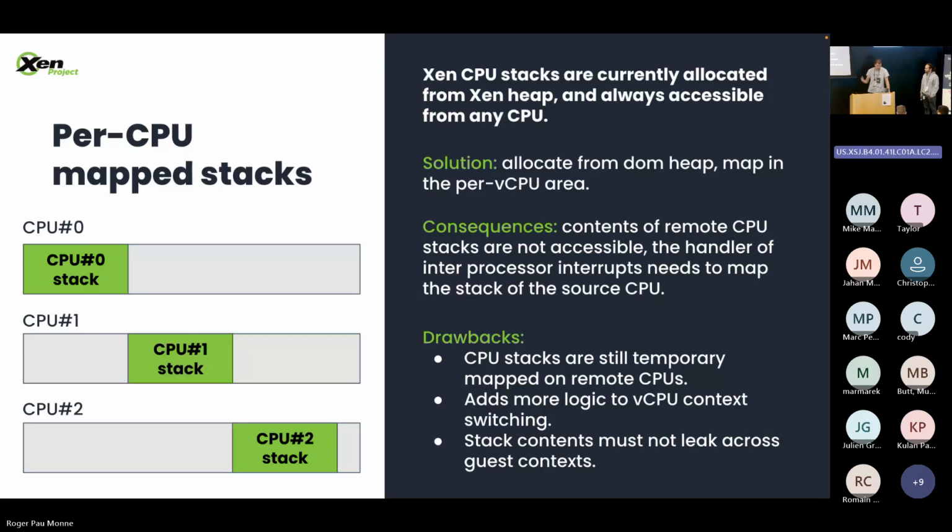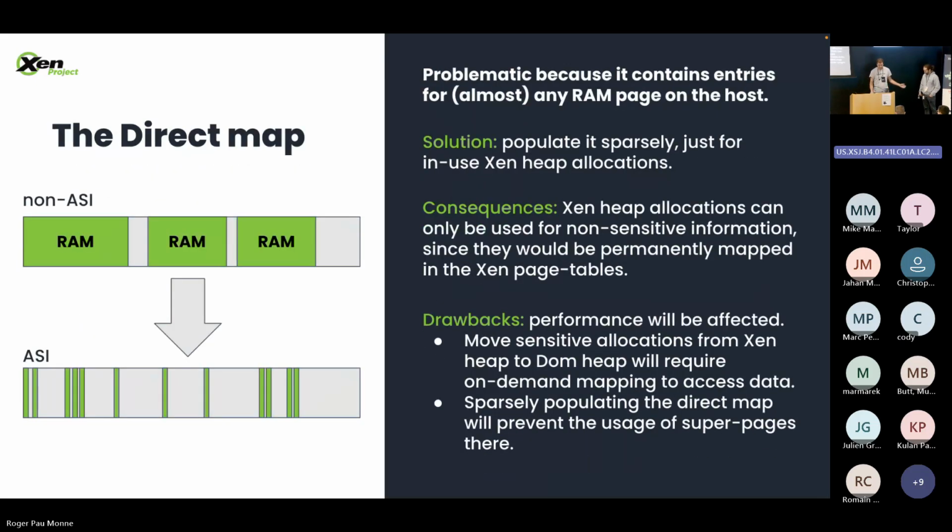And of course, all this logic to do per-CPU stacks also adds a bit more complexity to the context switch, because every time you context switch a vCPU, you need to make sure that the incoming CPU has the right stack mapped. So basically, you need a bit more logic in the context switch path to make sure that the stack is mapped. And yeah, once you get to that point, it's fairly nice. I've got a prototype of that I sent to the list, and it works, so it's not so bad. And now I will hand over to Alejandro, who will speak about the work done on the direct map removal.